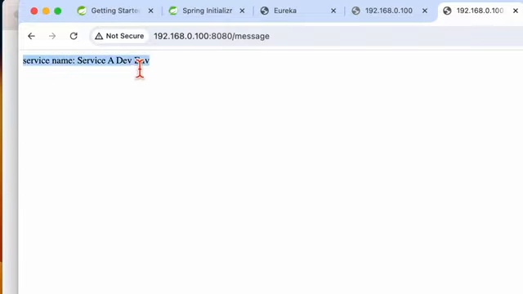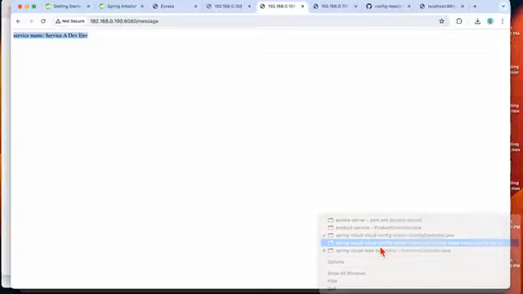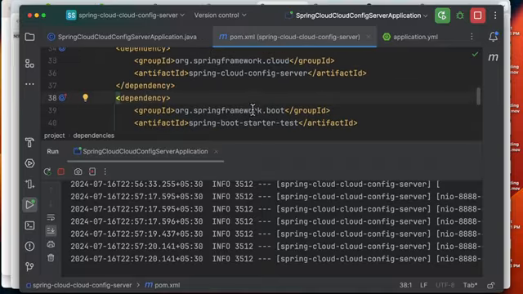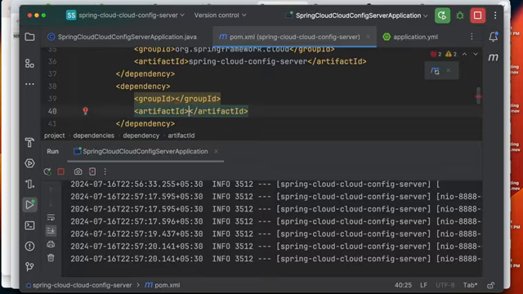You can't see the latest value. To get the updated value, let's jump into our config server. We can do it by using an actuator endpoint. We have an actuator refresh endpoint, and by using that we can get the latest value.